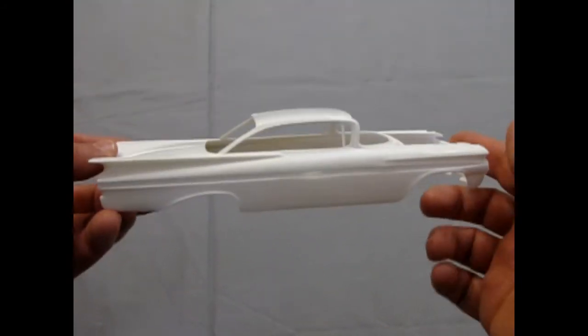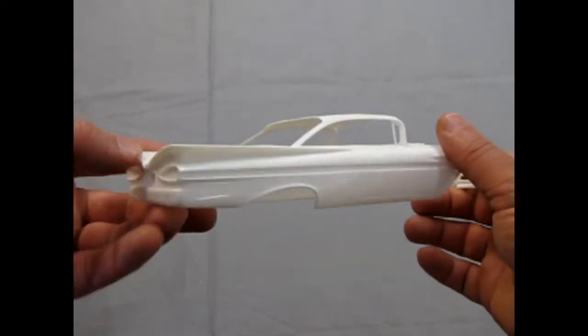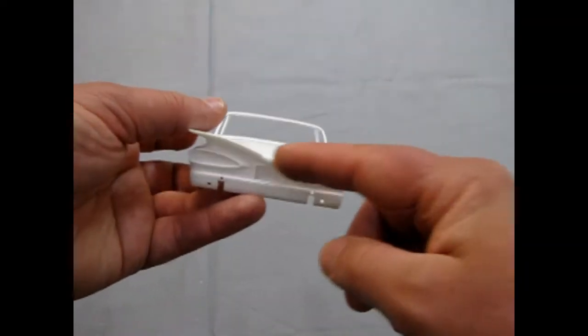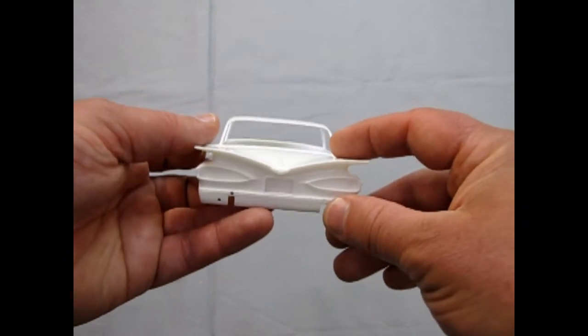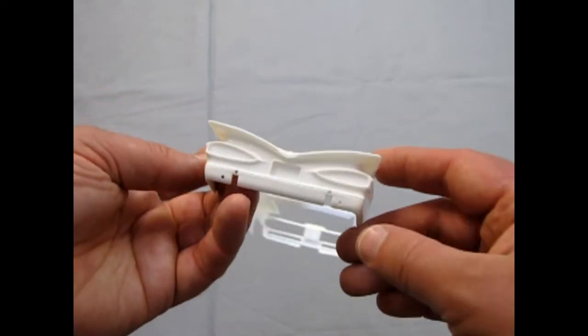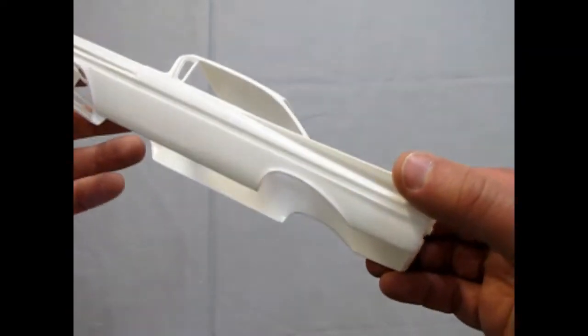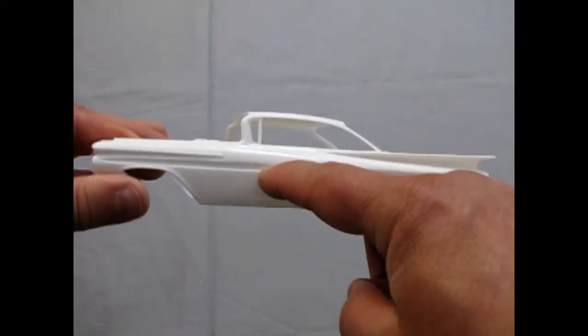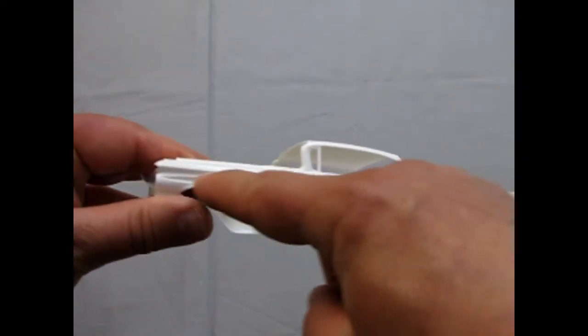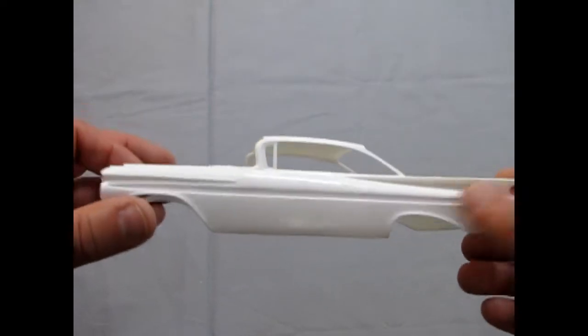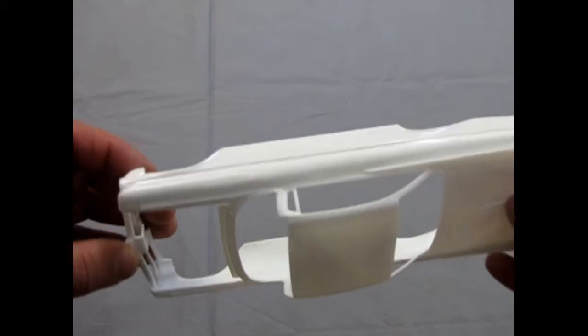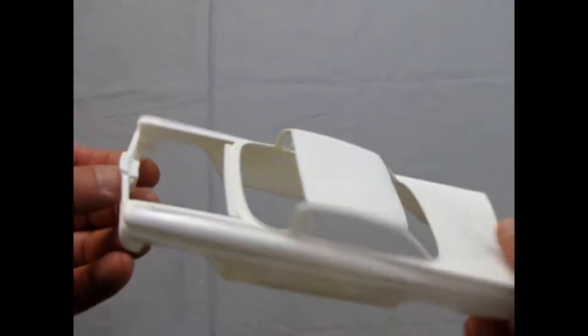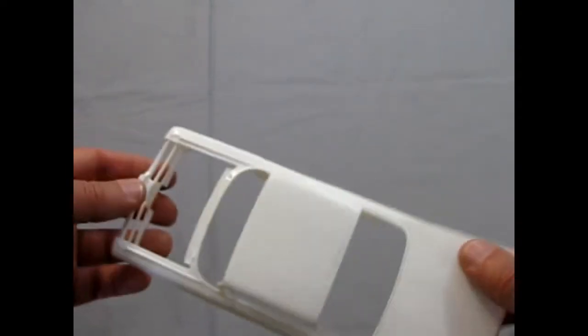So there's the body there. Got that nice line. Those nice fins on the back. Sort of more like the jet airliner style, as opposed to straight up and down like a 57 Chevy was. You'll notice this big depression in here. That's actually you glue in a separate chrome trim piece right into that big depression, which is very nice. Means you don't have to mask off anything or use bare metal foil to put in the chrome.